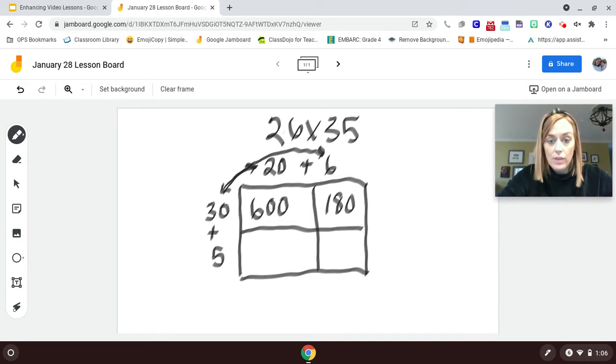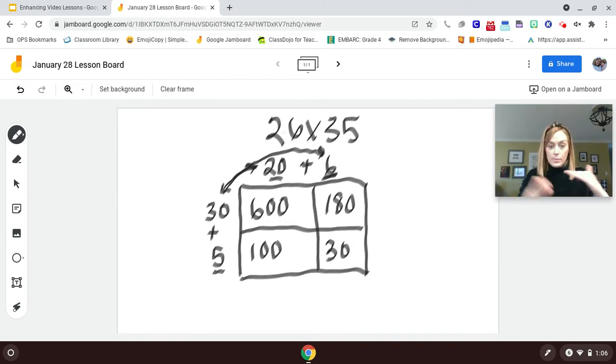Now I'm going to move down to my second row of boxes, right? So now I'm looking at the number 5 and 20. And again, I'm going to pretend that zero's gone. So I'm going to do 2 times 5. And I know that 2 times 5 is 10. And I have 1 zero I have to bring back. In my final box here, I have 5 and 6. So 5 times 6 is, that's right, 30.